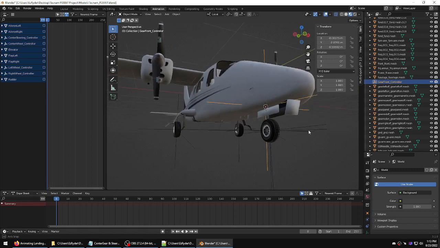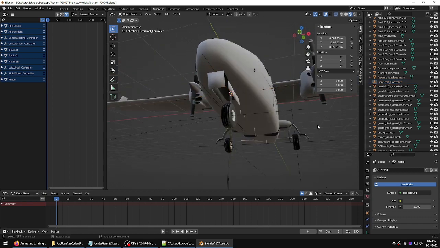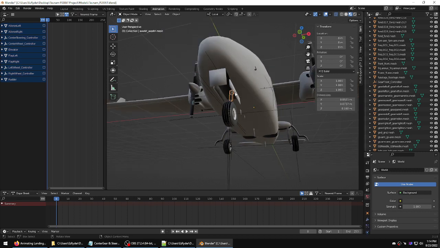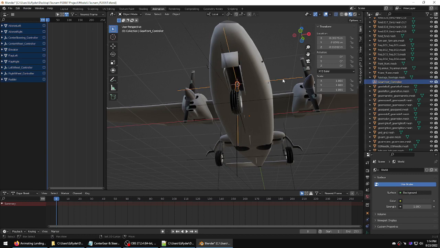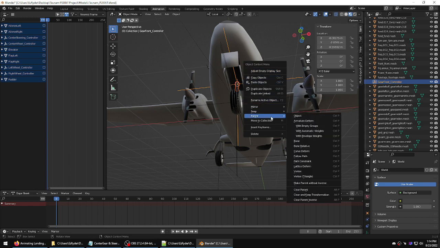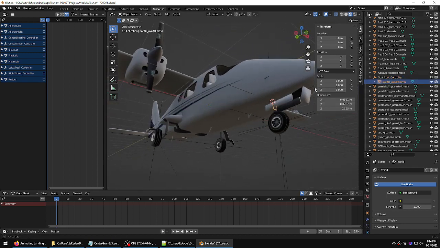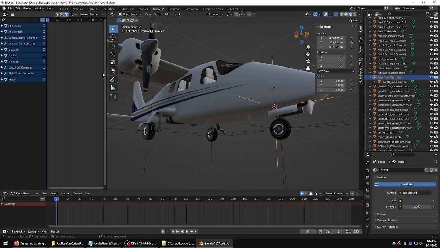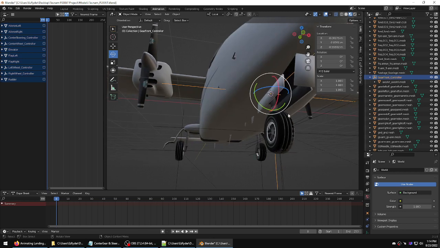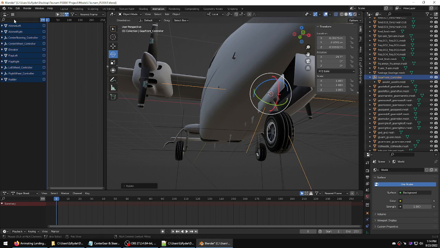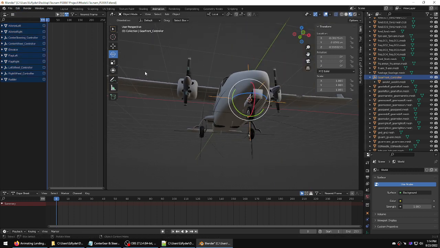Now we're going to add loose parts to it, what's called parenting. We're going to select the loose part, shift-select the item, in this case our controller. Right click, parent object, and it'll drop that object underneath it. What that does is it ties that object to the parent object. See now that pipe is moving. Okay, so undo that.